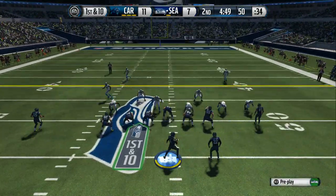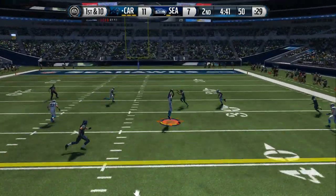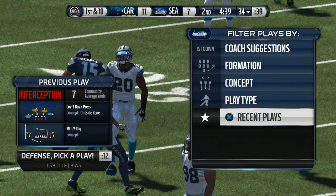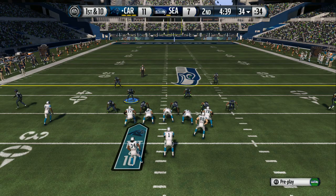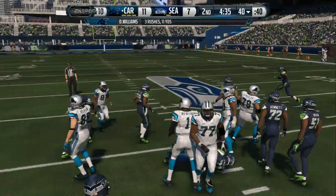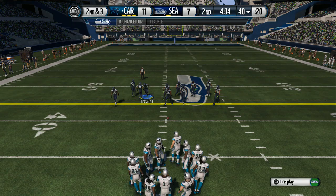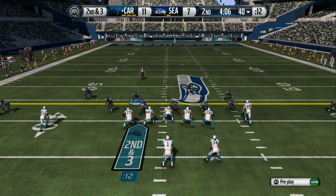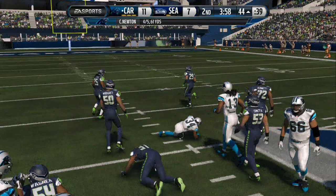Offense lines up at the 50 — nice tackle, good job by the defense being in position. When you're in position you have a chance to make the play and that time they did — they got the interception. Olsen's playing out of position in the backfield. First down at the 34, D'Angelo Williams — Chancellor's there to make the stop. When you run the football and show toughness, the quarterback's going to have all day to throw it down the field. From the gun, Williams has got it and a first down — that'll put them in what we call plus territory.